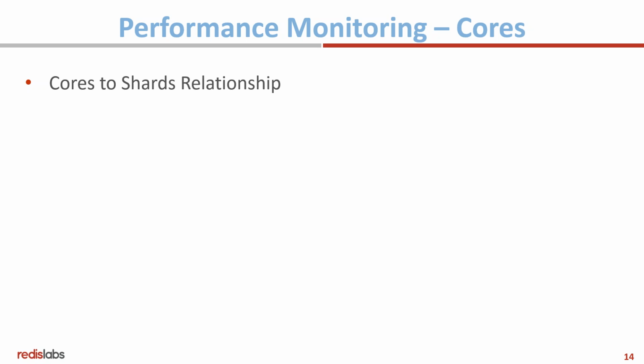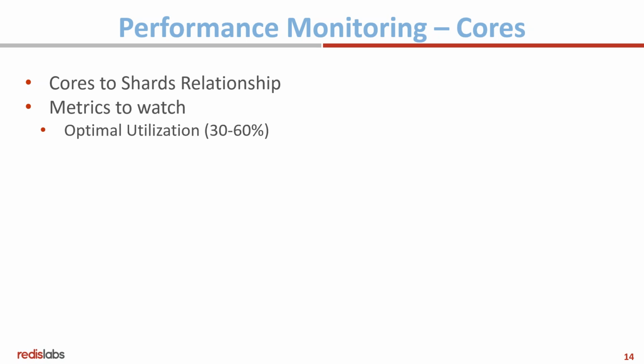So every shard that you create within Redis Labs will first try to use an additional core that's available on that box or available within that cluster. If it's not available, then it's going to start using the existing core. The challenge there is if you have 4 or 5 shards, and all of these are using the same core, and one of the operations you perform is a huge keys command, for example, it's going to slow down everything that's following it, right? So that's one of the key things that you need to keep in mind.